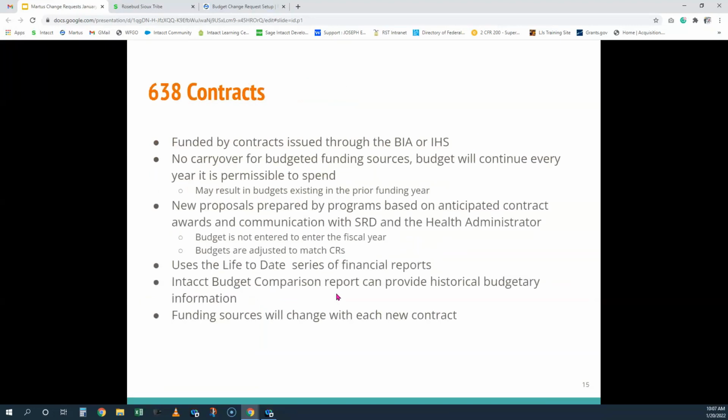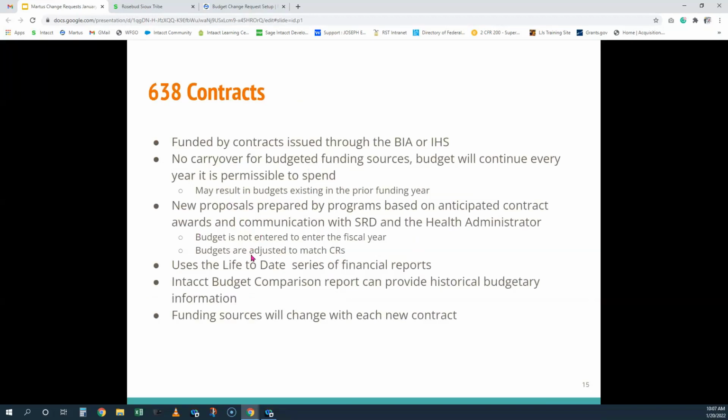638 contracts are similar to federal grants. There's no carryover for budgeted funding sources. The budget just continues every year it's permissible to spend. So this can result in budgets existing in the prior funding year. New proposals are prepared by programs based on anticipated contract awards and working through communication with SRD or the health administrator.